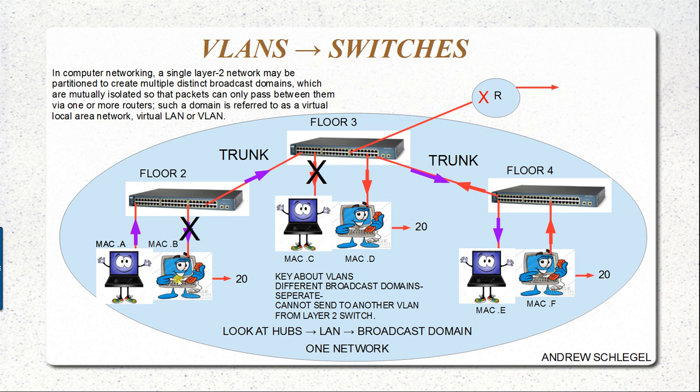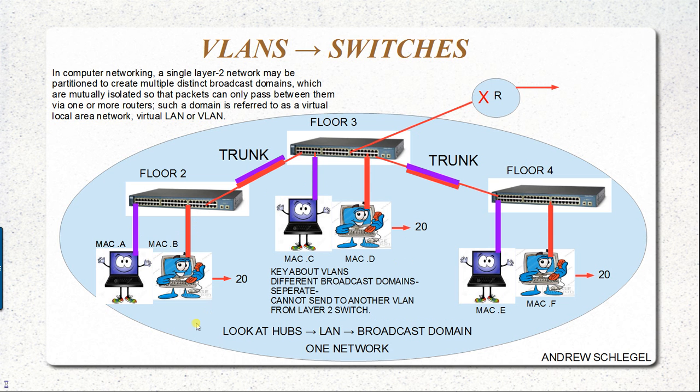I hope that gives you some kind of idea about how messages are sent and isolated in VLANs. Okay, so let's take another look, make it a little more simple, and we'll just show how these are connected. So basically we have two isolated networks, the purple like this and the red like this. So the red is one broadcast domain and the purple is another broadcast domain, yet they live on the same switches, even in different locations.